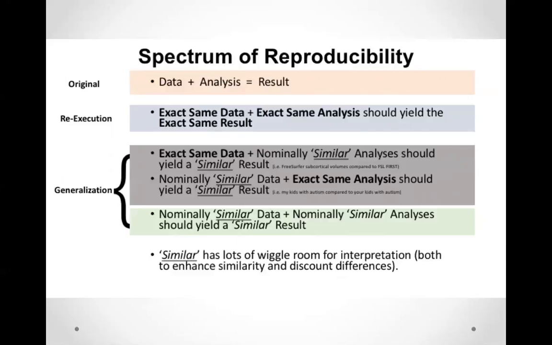The first two levels are just small changes on the original analysis. If you take that exact same data but use a similar analysis, you should get a similar type of result. So if you're doing subcortical volumes with FreeSurfer, it'd be nice if you got the same answer with subcortical volumes from FSL. Also, you can use that exact same analysis but use similar data. If I've got a bunch of kids who have an autism diagnosis and find something, we should be able to take someone else's set of kids with autism, run my exact same analysis, and get a similar result. But ultimately, the holy grail is true findings of biology from the neuroimaging literature being really generalizable — using similar data, similar analysis, and getting that similar result.